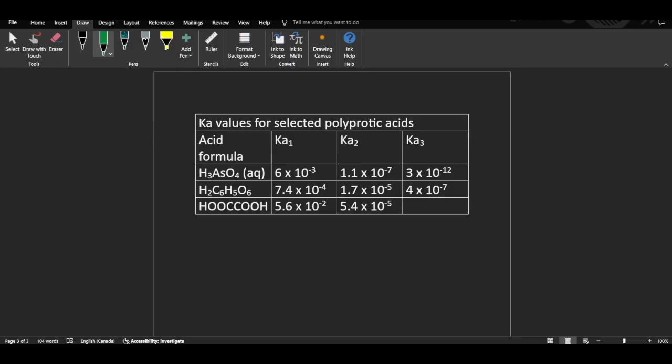I also want to show you over here that these are just more further proof of references that you can use of our Ka1, Ka2, and Ka3 for these different types of acids. As you can see with the trend, they continually decrease as they go further down. It's strongest up here, gets weaker down here, and it gets even smaller down here. Same thing here: biggest, next weakest, and then the weakest. So this is a good chart that you can use as well.